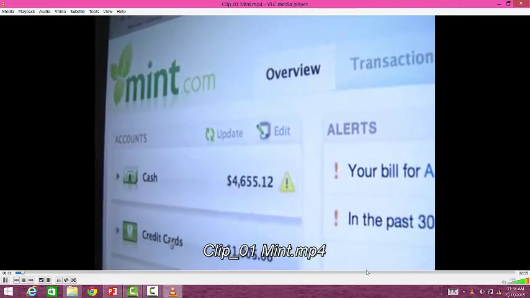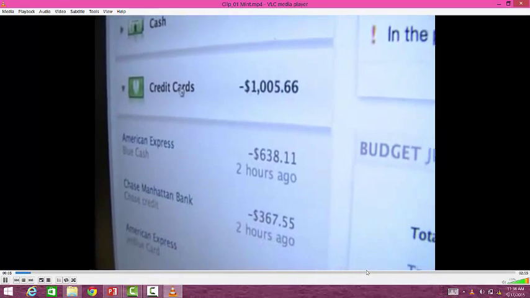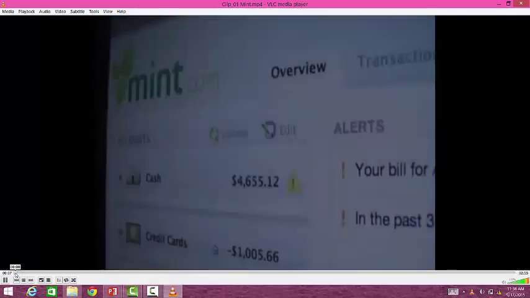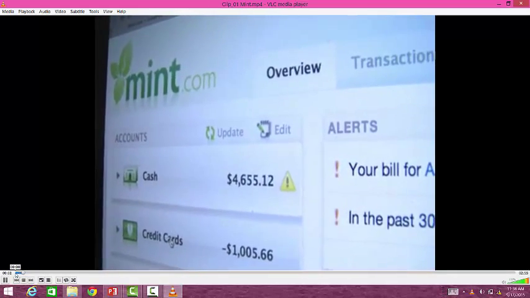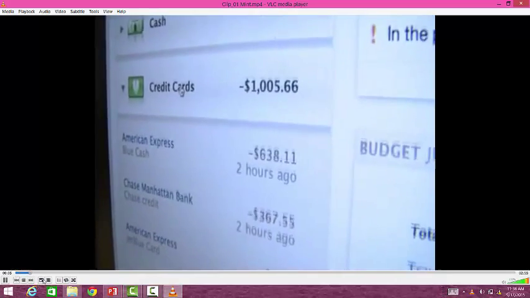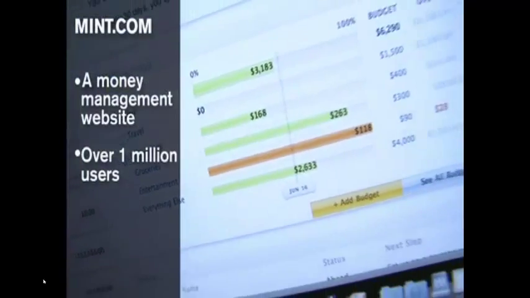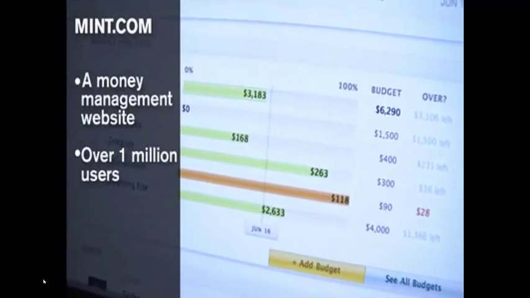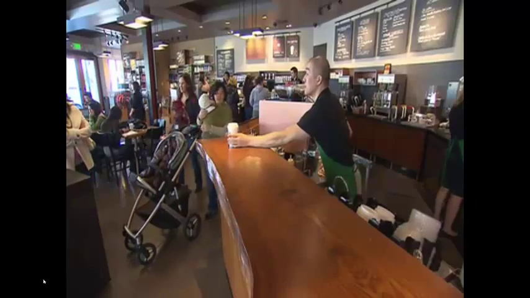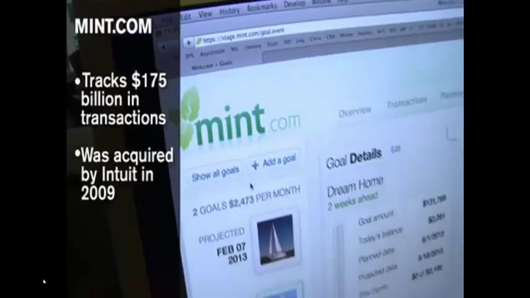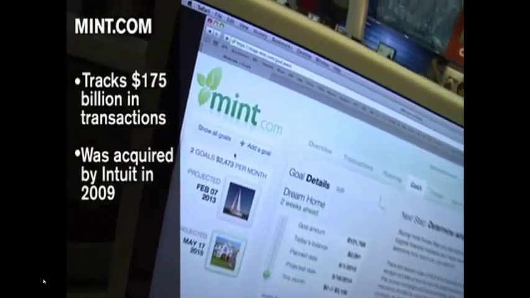Investors said you'll never change human behavior. People are set in their ways with regards to finance. The truth is 90% of people who use Mint say they've changed their spending habits simply by seeing where their money was going. Once you see that you spend more on restaurants than you do on rent, or that you went to Starbucks literally 47 times last month, it changes behavior just to know that. 40% of our users say they actually dine out less and cook more at home because of Mint.